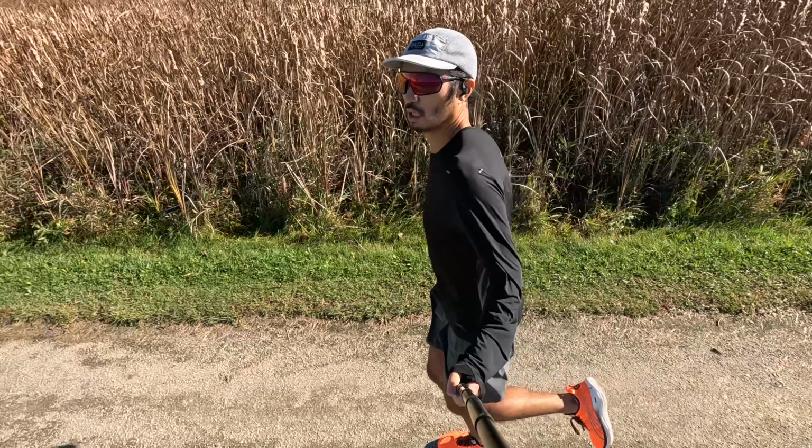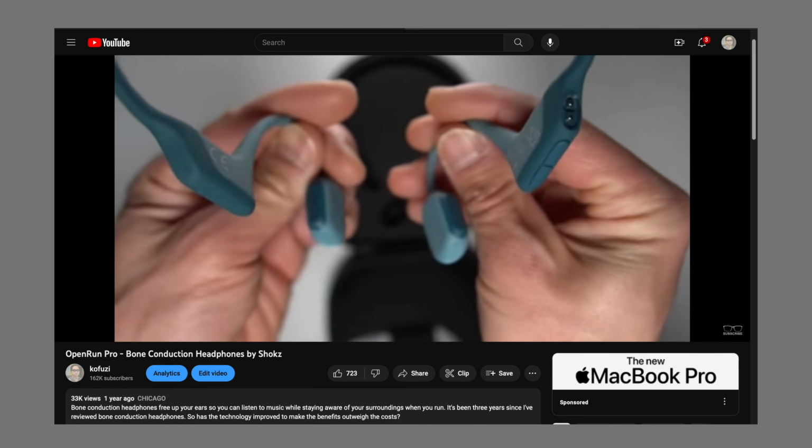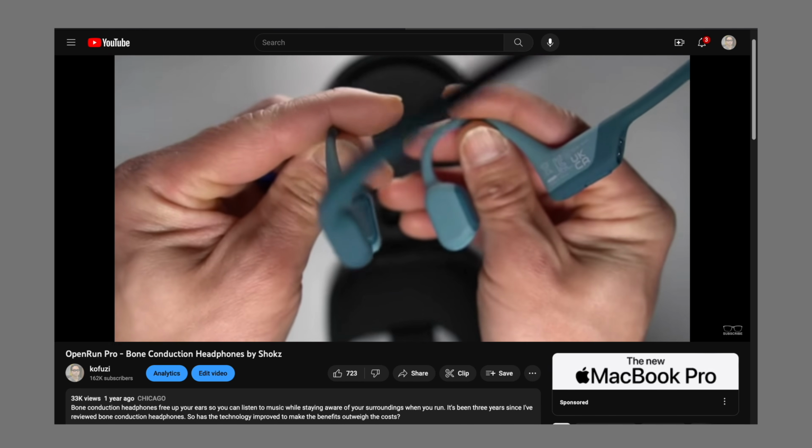direct pitch technology compared to the bone conduction technology of the Shokz products that I've reviewed in the past. The bone conduction always just makes me feel like the music is kind of faintly somewhere else and I'm overhearing someone else's music. But with the Open Fit, I actually felt like I was listening to my own music.